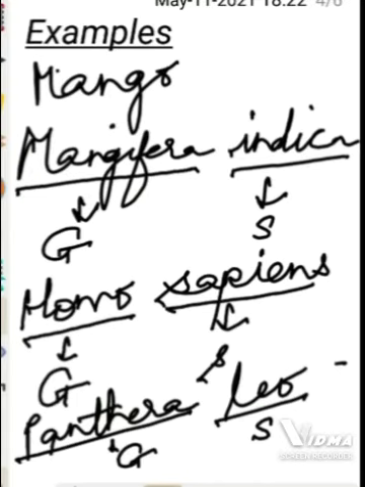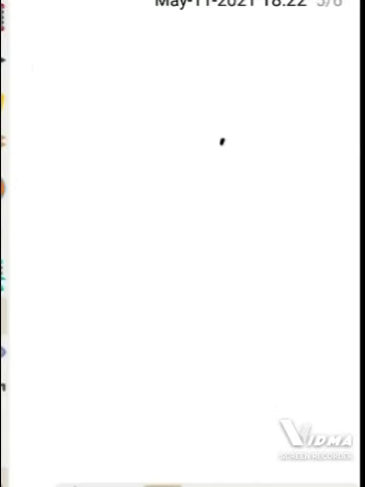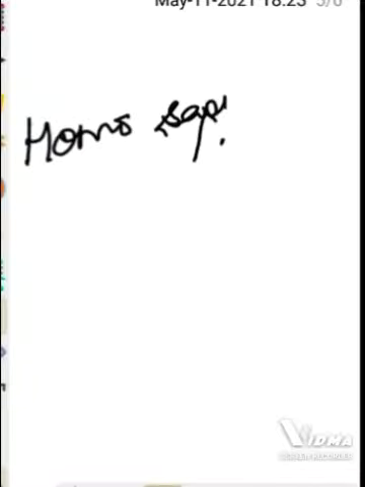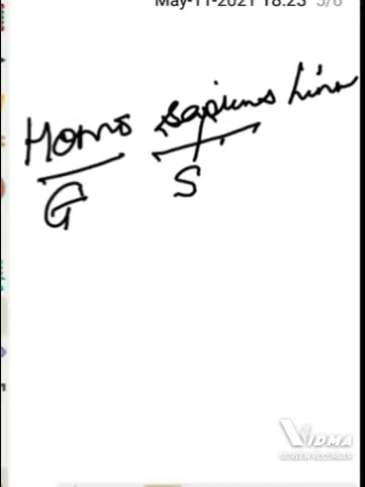Then the other thing is that sometimes along with the name, for example, Homo sapiens Linn., Linn. is the abbreviated form of the scientist Linnaeus, who first gave the name Homo sapiens. So that is why it's written Homo sapiens Linn. But it has not been added for every name. For a few names, they write the name of the scientist who first identified and named the particular organism.